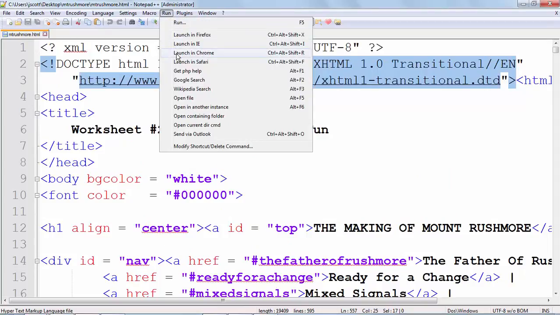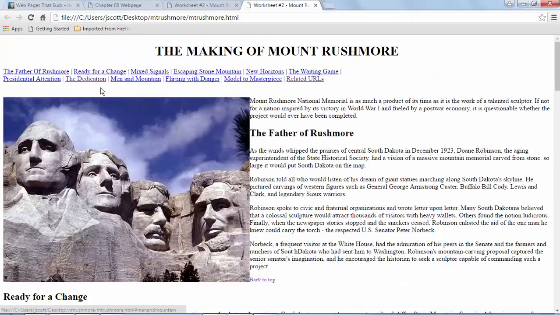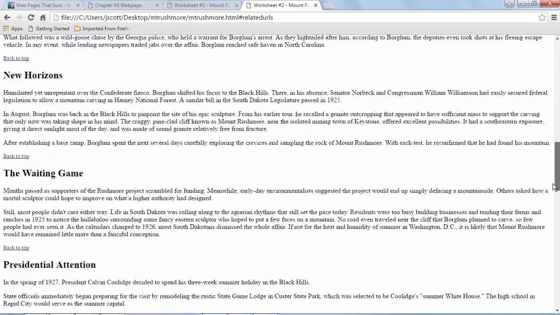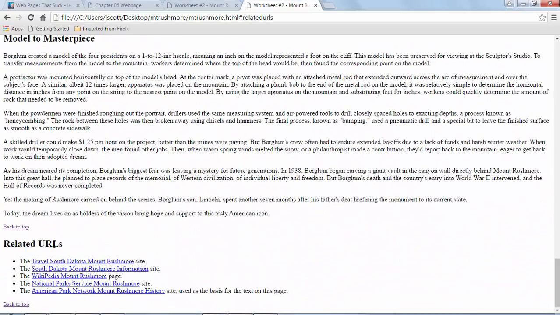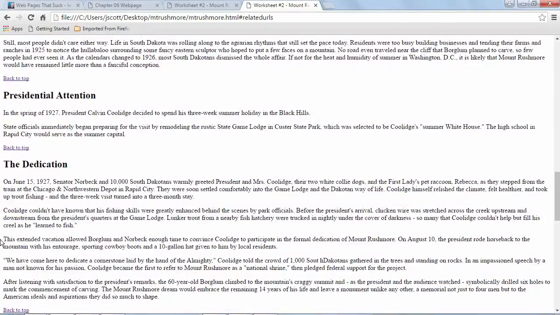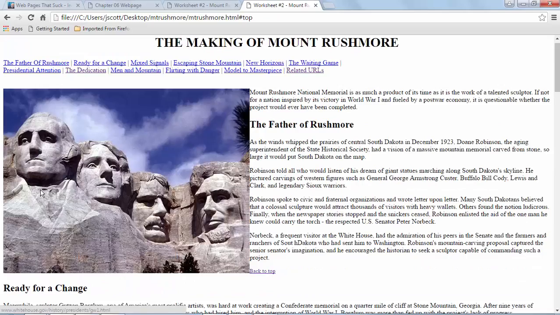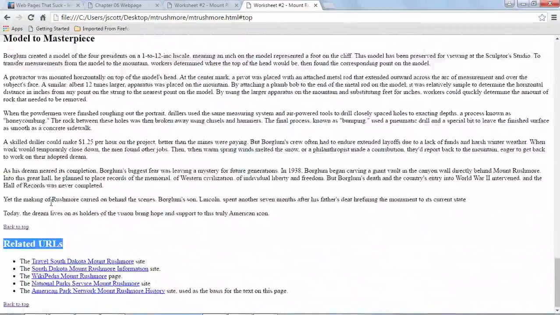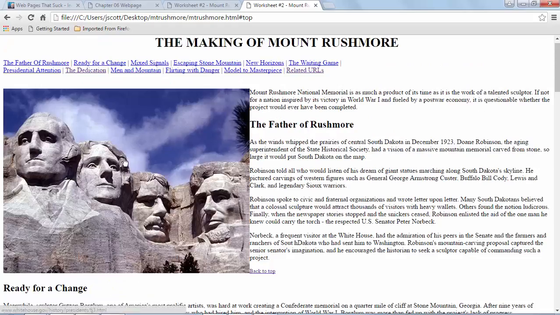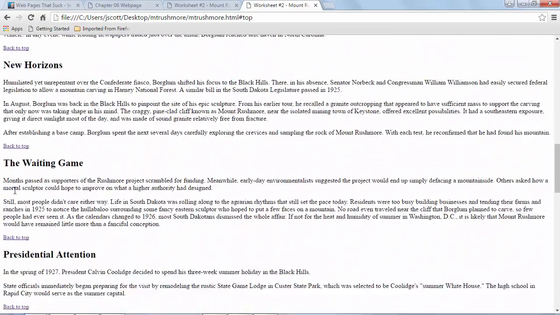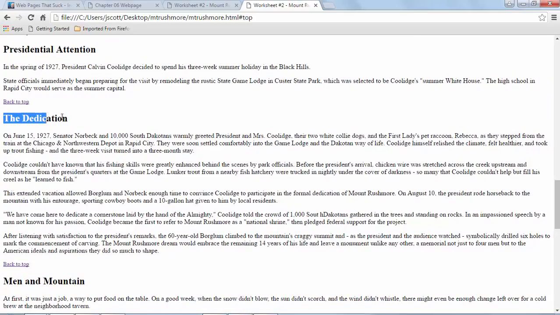So again, hopefully you understand what I'm mentioning to you, and that is the idea that if I click here, I want to go down to right here. And all the back to tops are working. I can click on any of them, and regardless of where I am, I'm jumping back up to the top of the page. But the other one was to be able to jump from here. So if I clicked the dedication here, I would be moving right down to right there.